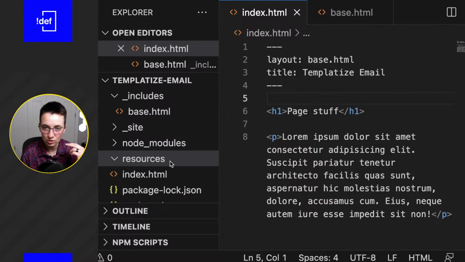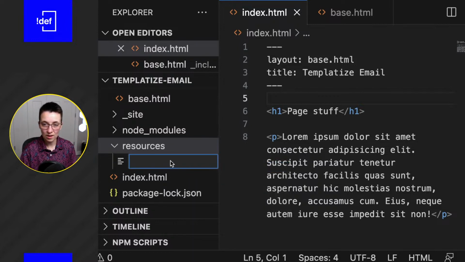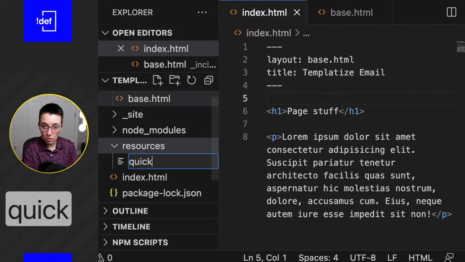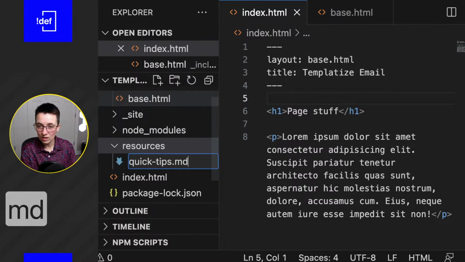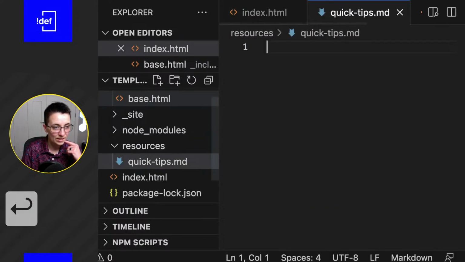We're going to start creating those child pages, those detail pages. For example, quick tips is one that I know we need. So I'm going to create a new file. I'm going to call it quick-tips. That's going to be the slug. And I think I actually want it to be a markdown file. Let's start with that.